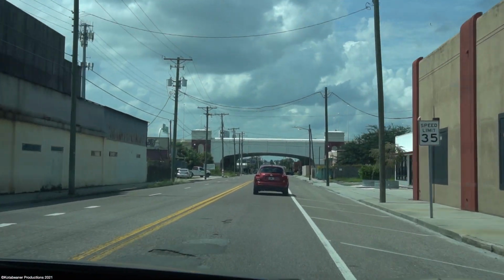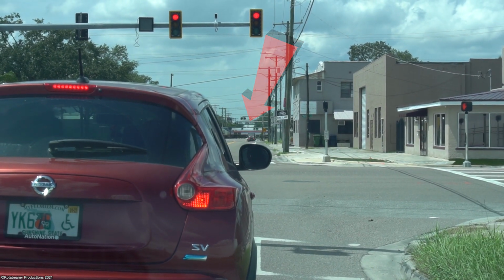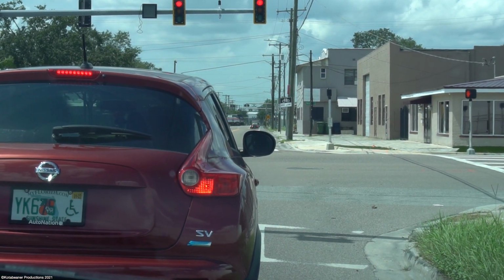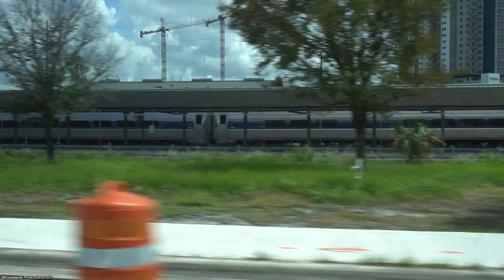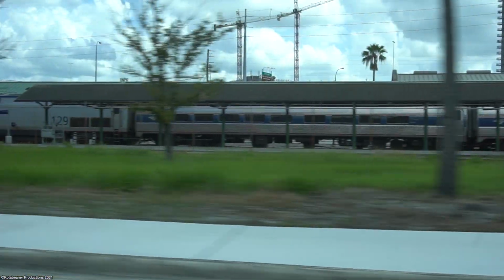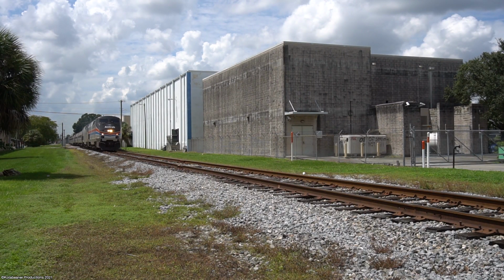Following it into Tampa, we can see behind a red car at a red light, Amtrak 91 backing out of the Navy Y to back into Tampa Union Station, and here's Tampa Union Station, with Amtrak stopped at the newly raised platform to drop off and pick up some passengers on its way from now here to Miami, Florida, the capital of just about every tow truck TV show in the world. And blasting off now through Ybor City.